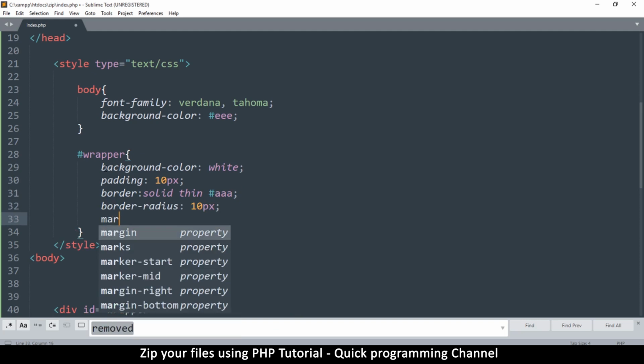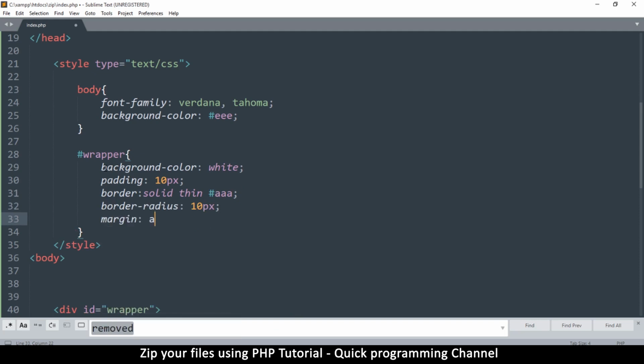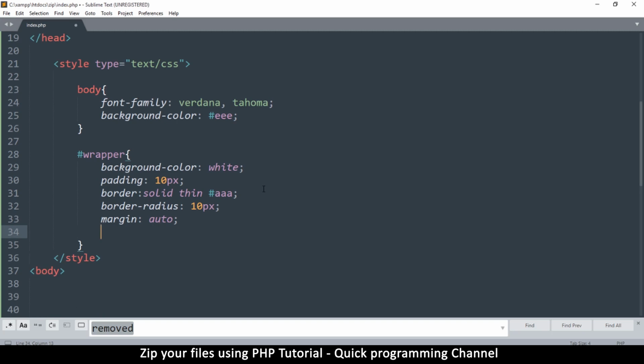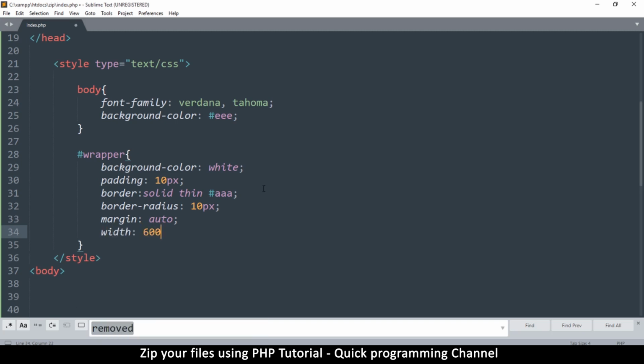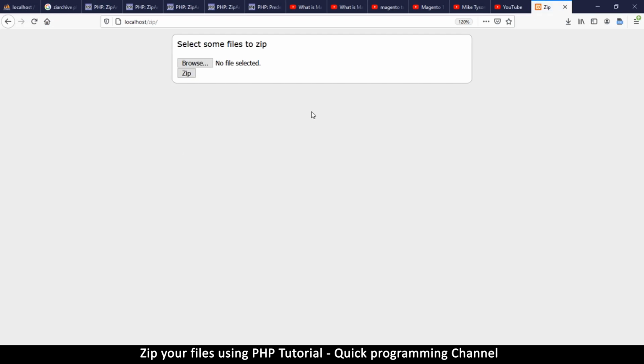And I want it to go in the middle, so I'll say margin auto, something like this. So let's come back here and refresh. Okay, looking better. But let's limit its width for a second here. I will say width 600 pixels. So back, refresh, and there we go.